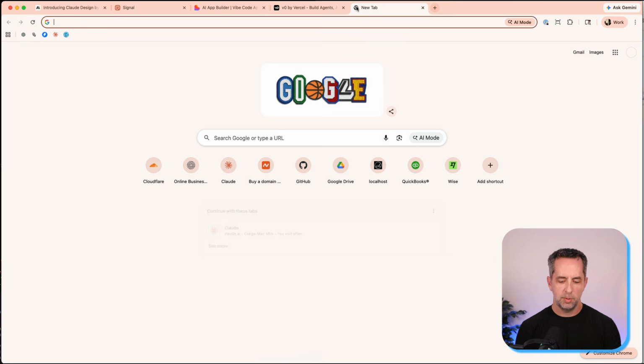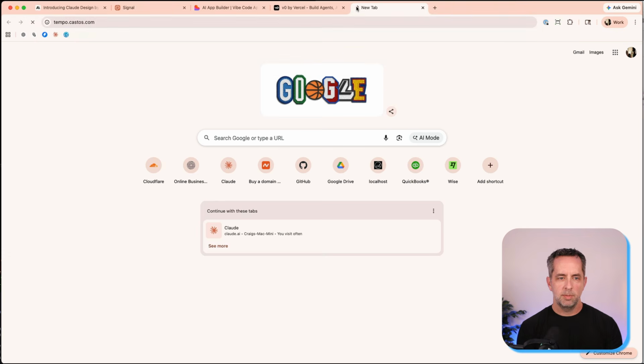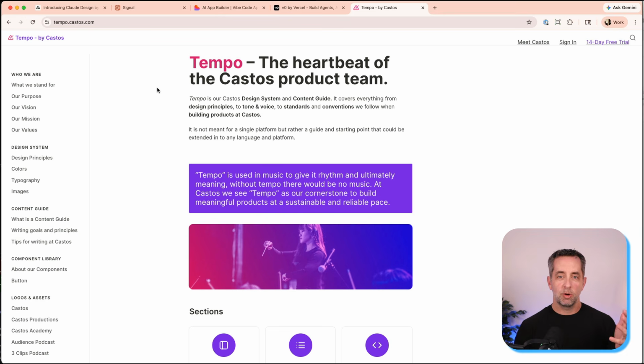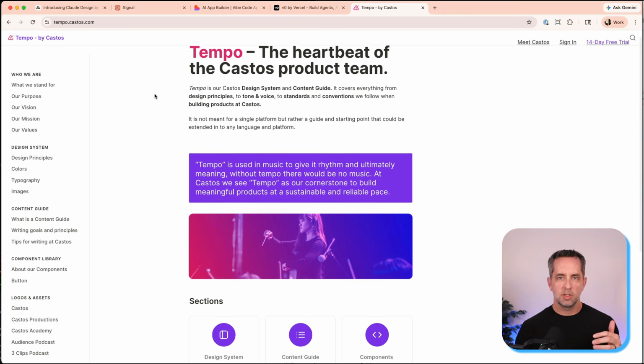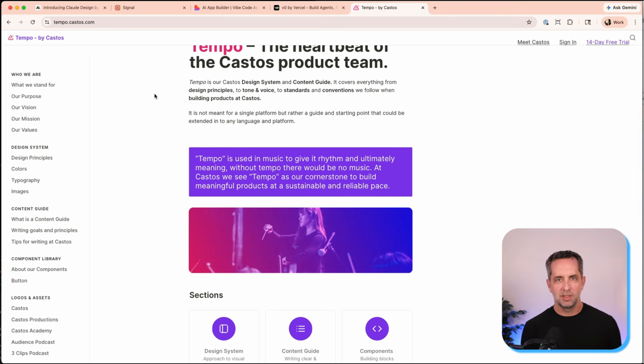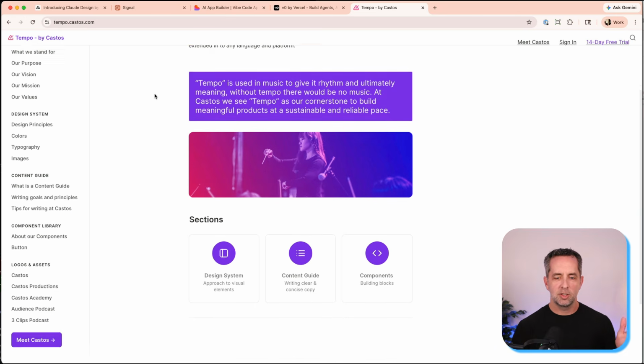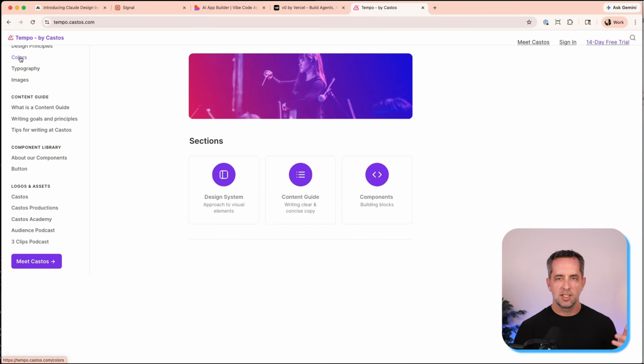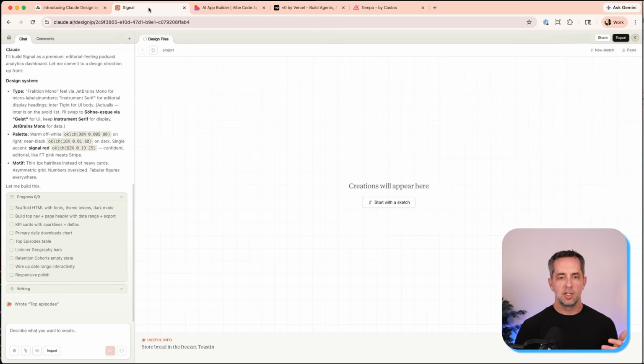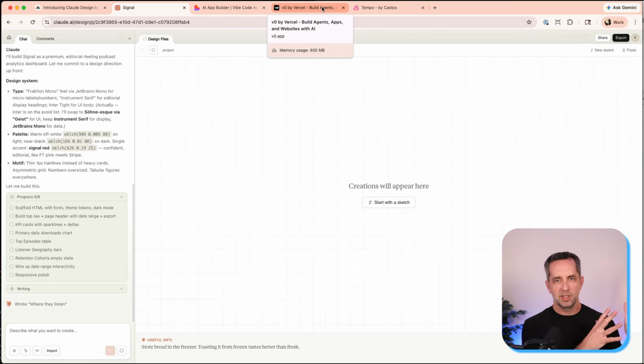And just for example, we have this at my business at Castos. We kind of open sourced our whole design system. So it's at tempo.castos.com, if you want to check out what this might look like, and you just point Claude Code and say, hey, I want to create a style guide kind of like this. And we go through colors and typography and fonts and design principles and everything here. So you can go create something like this for yourself. So as you're using Claude Design or Bolt or Lovable or V0, you can give it more direction and context so it creates something more like you want if you have an existing brand.